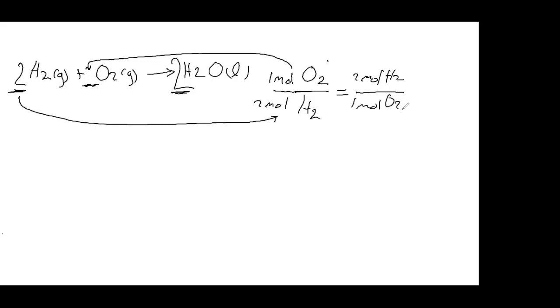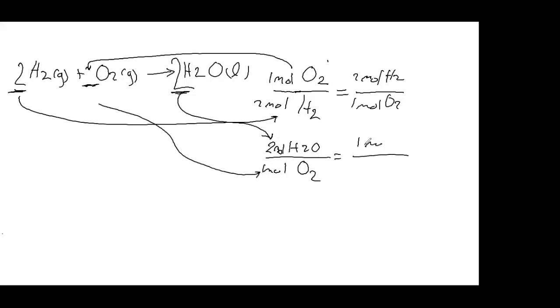The same thing with, for example, the water H2O and oxygen O2. What is the mole to mole ratio? Get it from the coefficient number in the balanced chemical equation. I have 2 here, so you will put 2 mole H2O. Oxygen, I have 1, so it will be 1 mole O2. And also I can flip it. I can say 1 mole O2 divided by 2 mole H2O.